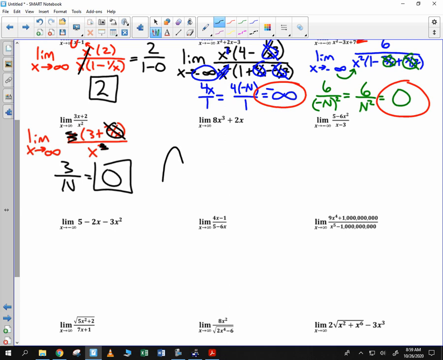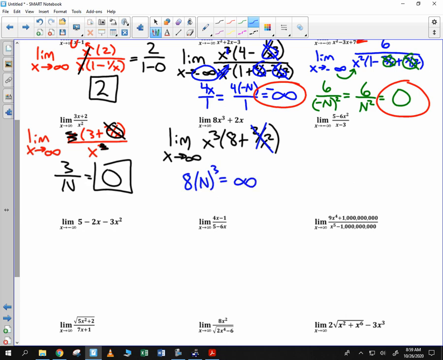The next one, if you consider a cubic as x tends towards infinity, I think the result should be infinity. Let's confirm that algebraically. As I factor that, notice that the 2 over x squared is gone. So I have 8 times a very large negative number cubed, which is going to go towards infinity. If you look at the next one, I see that the numerator is of higher degree. So the numerator should win out. It should go towards positive or negative infinity.